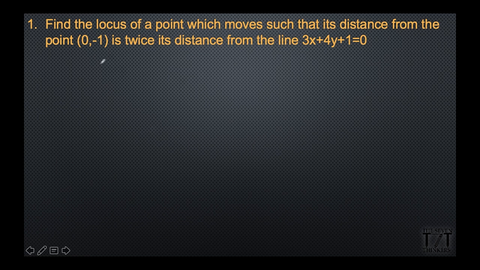Now, in the previous lecture, we have discussed that if we get a fixed point, that is the focus, and if we get a fixed straight line, that is known as directrix. So now we have focus, we have directrix, we have a point P that is x comma y. So now we have to find the equation of conic.